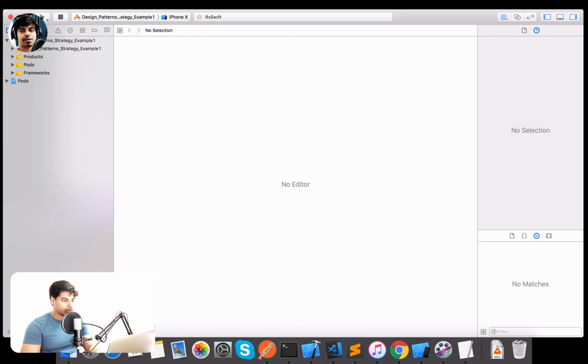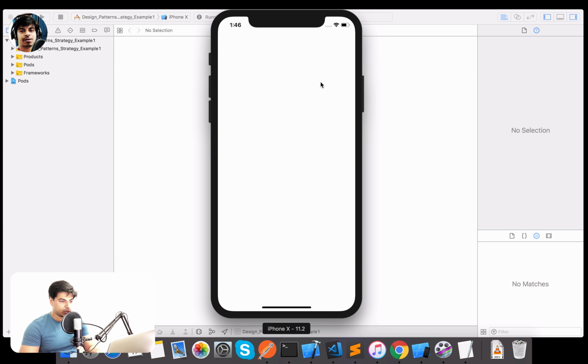So if I run this, it's building the Rx dependencies, which was not needed in the tutorial which we did for strategy pattern. But whatever we are trying to do here is to get rid of the delegates which were defined there to receive the values. Let's say if it is based on the selection of a vehicle, those were getting received through these protocols. So that's what I was doing there. So I'm just running and showing you the app.